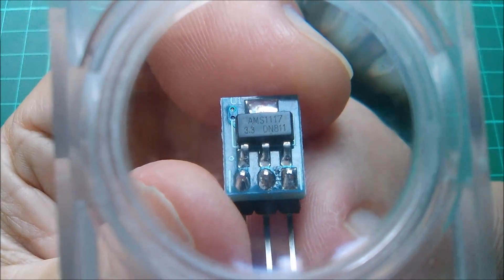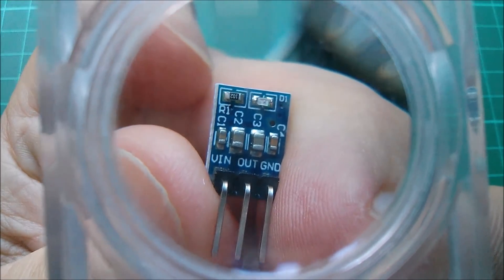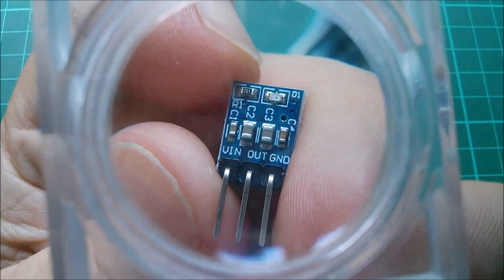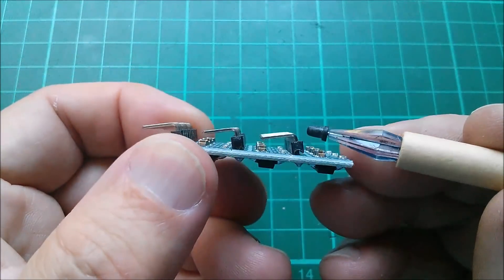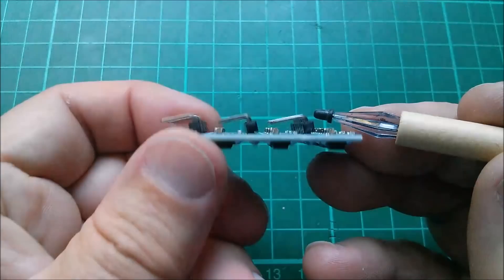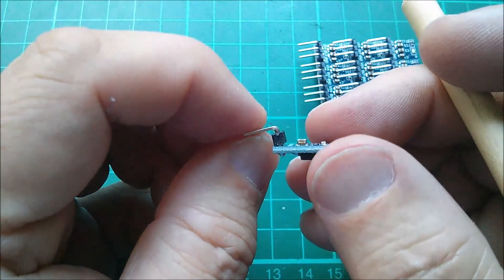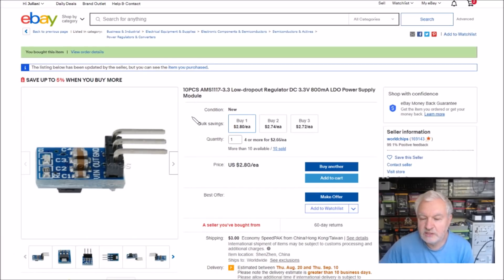This is probably just the AMS1117 regulator. Let's have a closer look — yes, it is indeed the AMS1117, this is a 3.3 volt version. You've got an LED, which seems really silly — you can just melt that off. Lots of capacitors on there as well, and a 1K resistor for that LED. They really don't care too much about soldering these Dupont headers at the proper angle, do they? In fact, they've very precisely soldered them all at a rather strange bent-over angle. I mean, I suppose it's usable.